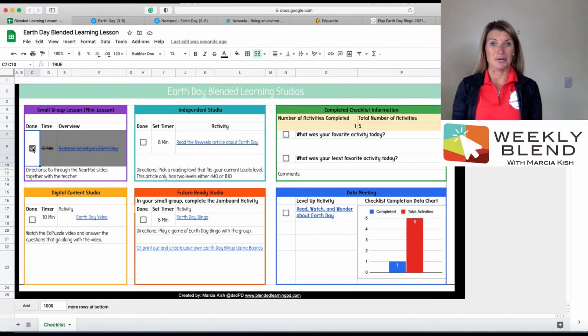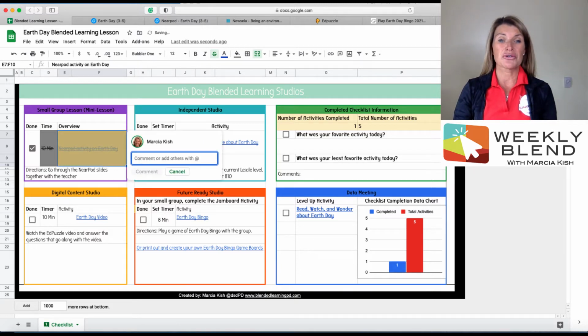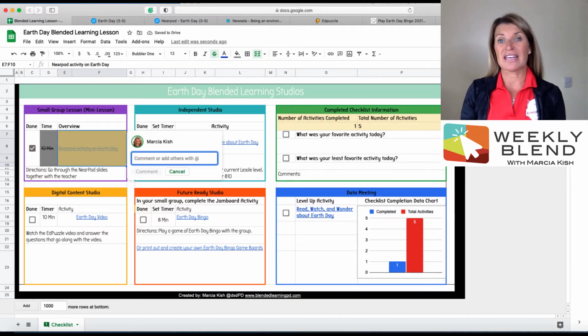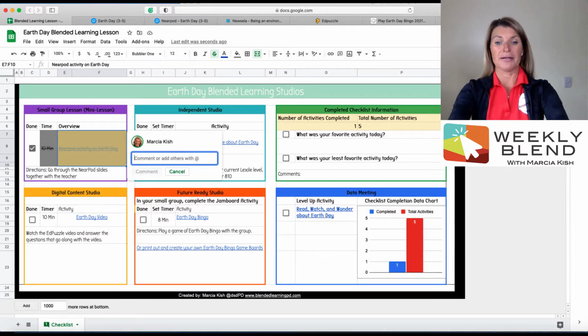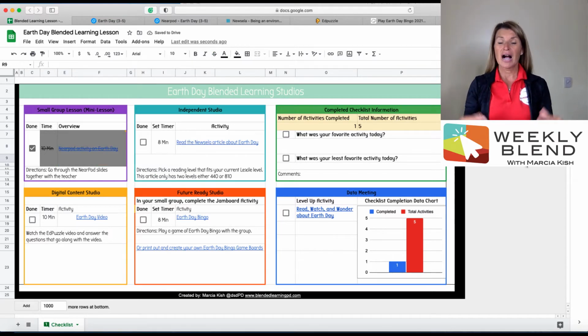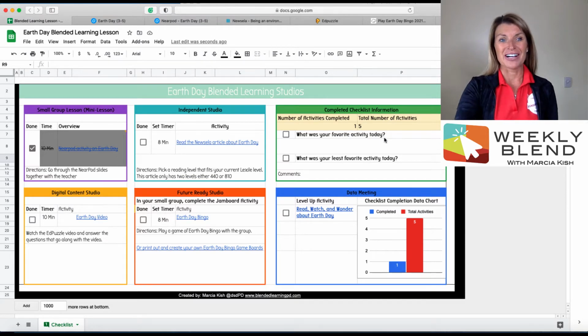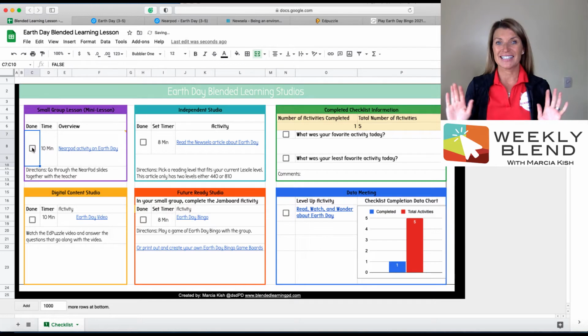Now, in my classroom, one thing I would teach the students how to do would be after they get done with it, I would add them like a key takeaway to that activity. What was one thing that you learned while doing the Nearpod? They type it in, hit comment, and then I'm going to have that comment so I can go back and look at it later. I am holding this checklist of value, not only for the students, but also for myself to see that they actually completed the different activities. When you unclick the checkbox, guess what? It goes away, and we're back to 0.